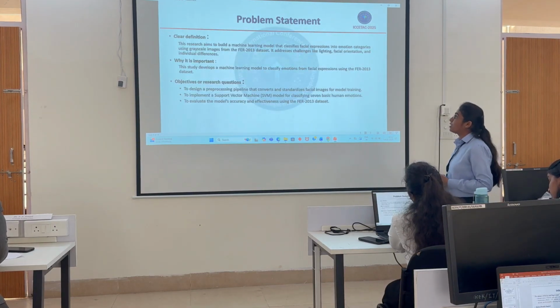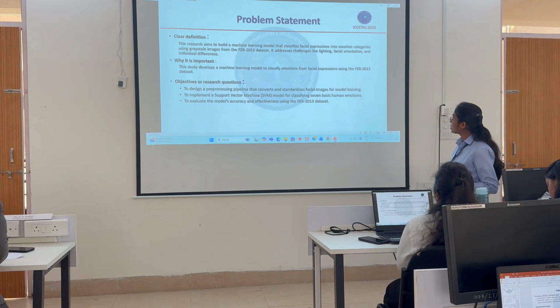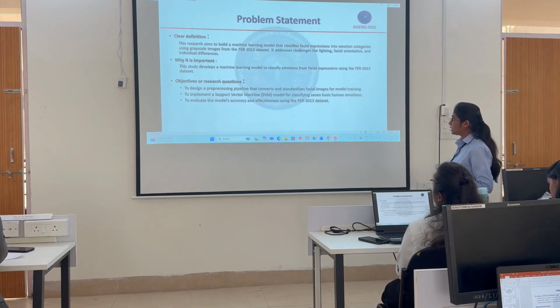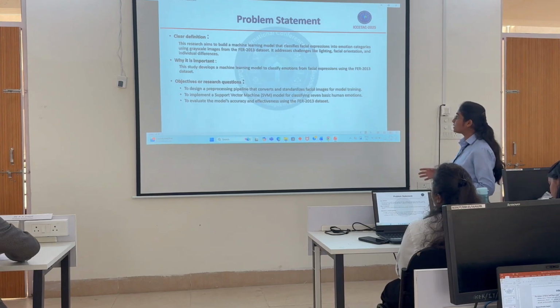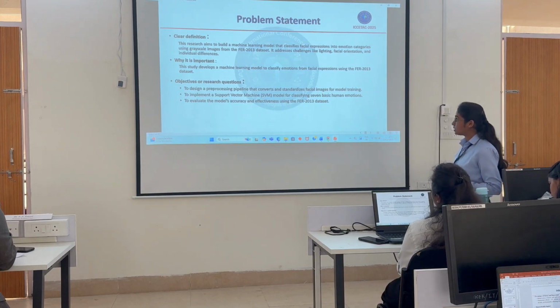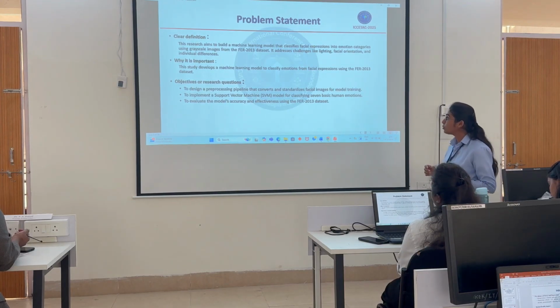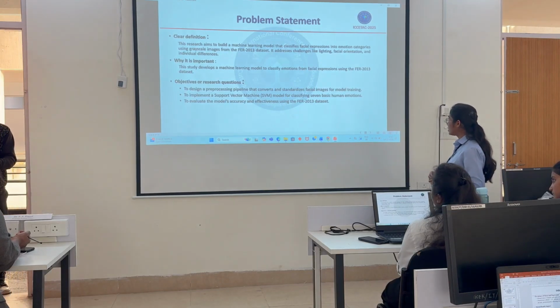Then the problem statement. The research aims to build a machine learning model that classifies facial expressions into emotion categories using grayscale images from the FER 2013 dataset. So we try to develop a machine learning model to classify emotions from facial expressions using the FER 2013 dataset. The objective of this paper is to design a pre-processing pipeline that converts and standardizes the images for model training.